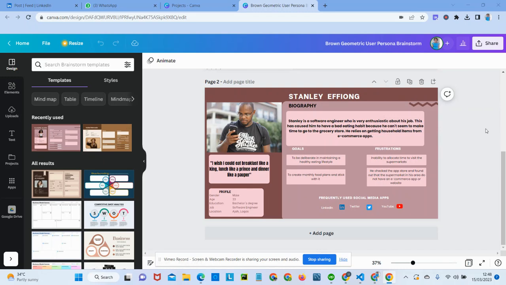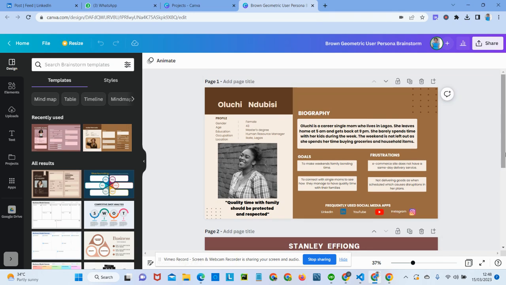Okay, another thing in the life of a UX designer. Right here I created two personas. And what are personas? They are fictitious users that are created based on the needs of real life users. So if you look at this board, this person is just a picture I got from the net. So I had to create a story around her based on the needs of actual real life users.